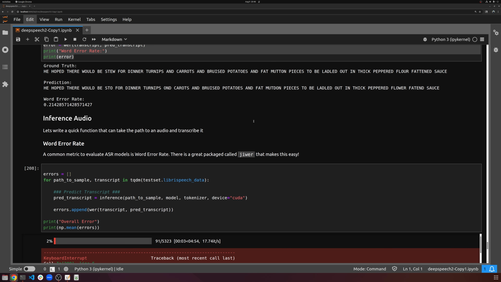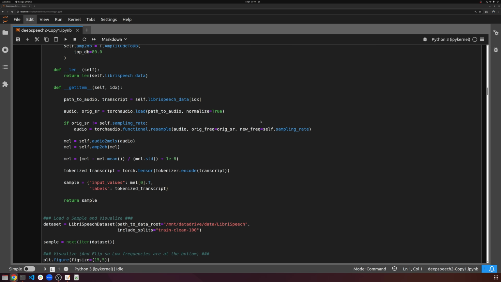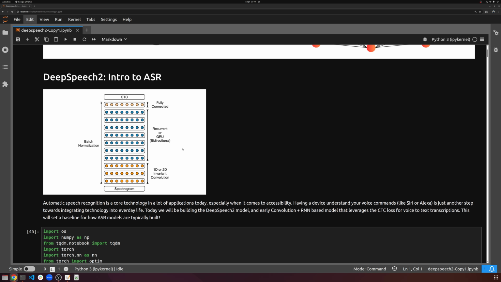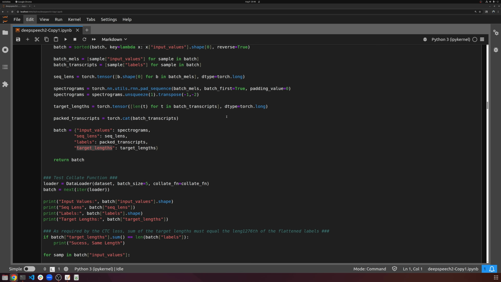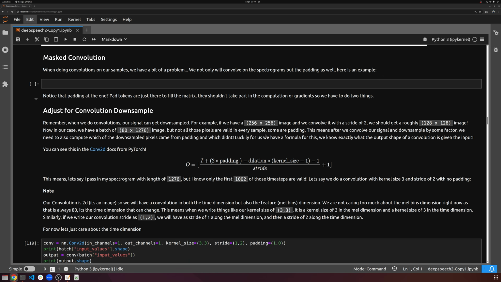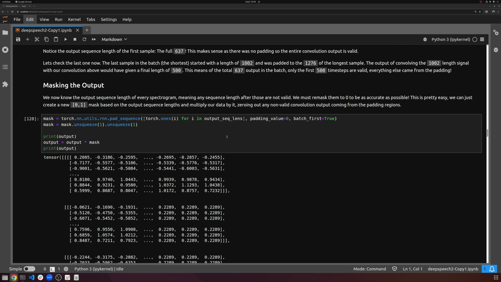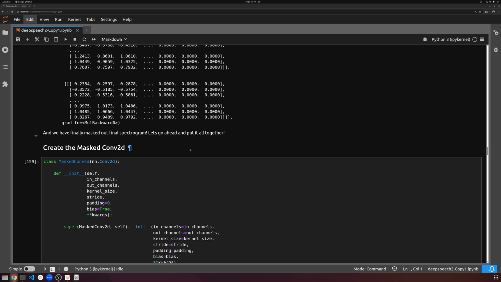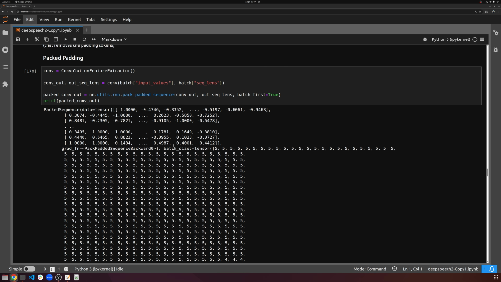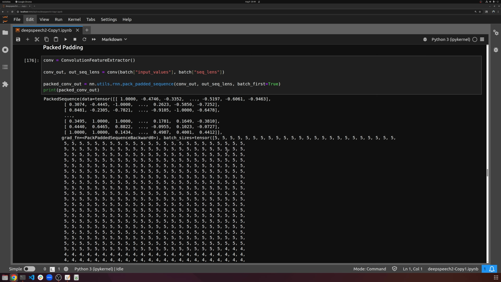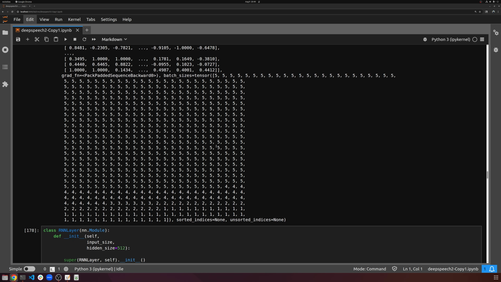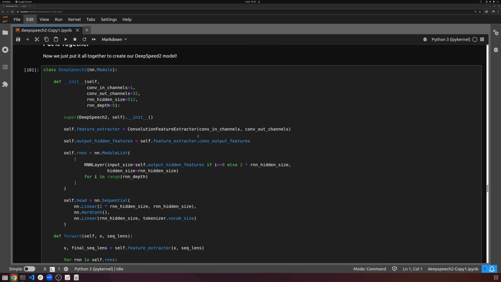This is essentially again a re-implementation of Deep Speech. The main things that I wanted to make sure you took away from this is that to train a model on speech, there's essentially two things that always show up. The first thing is when we do our convolutions on our audio, we always mask out the invalid portions, the padded portions of the convolution. That's important. And then the second part is whenever we're training the RNN in this case, we have to do this packed padding stuff just for efficiency's sake, because there's no point of iterating through pad tokens, right, or padding areas of our audio. In the transformer, when we do this in the future, we'll be doing attention masking, because that's how the transformer deals with pad tokens. A little bit different, but same principle.